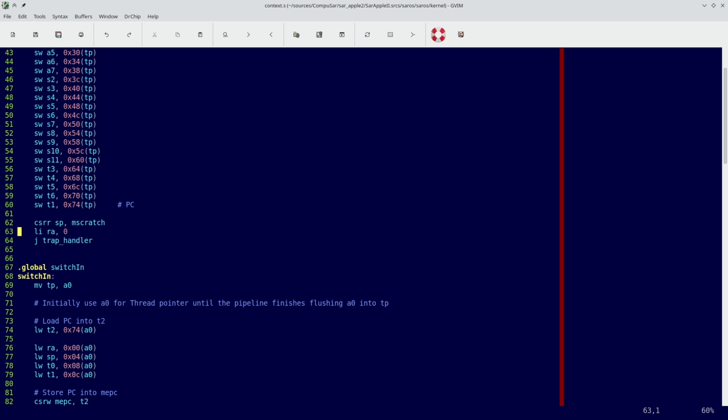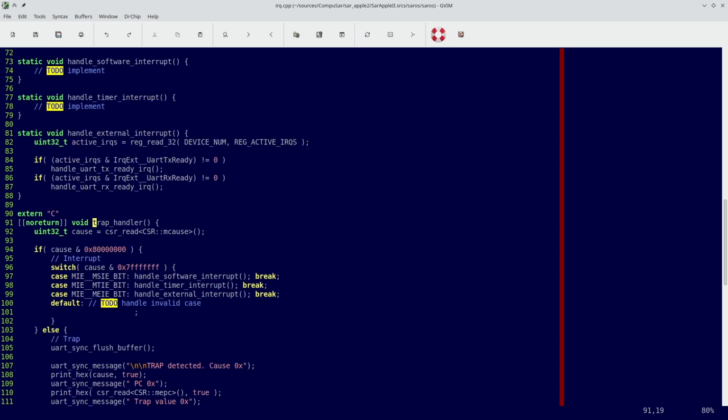There is just one more interesting thing to note. When switchOutIrq finishes, it jumps to the trap handler function. This jump, rather than jump and link, means RA isn't updated to point back. Trap handler cannot return to us. In fact, trap handler cannot return at all. This is called a tail call. I'll explain more about it in just a bit. Trap handler not being able to return may seem like a problem, but if we go to the definition of trap handler, we can see it is not. The C++ code marks trap handler with the no return attribute.